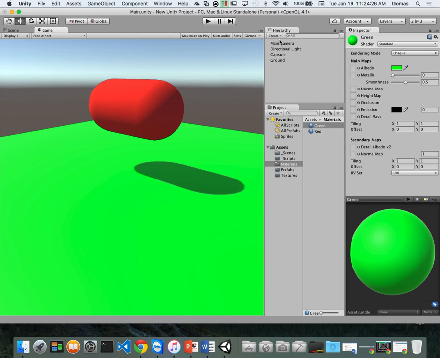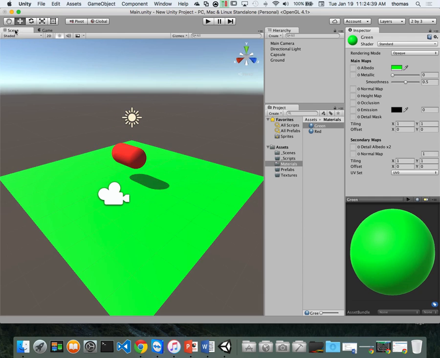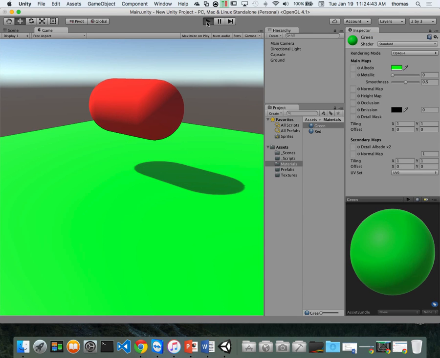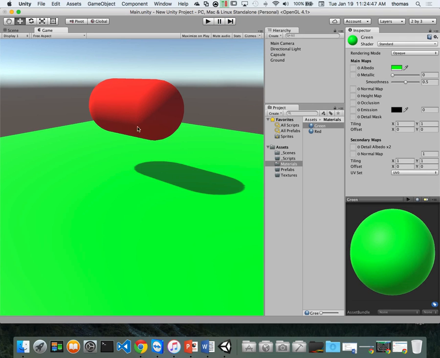Okay, so basics in Unity. We did this kind of last week too. I wanted to recap this week so that way you guys wouldn't be too freaked out by it. Again, my scene view and my game view, those are the two things we care about right now. Scene view, we can manipulate things. Game view is our preview of our game. If I play the game, if I click play, notice it doesn't do anything. It just sits there because there isn't any physics attached to this thing. I can add other components like we did last week to make the physics go. For example, I can add physics to this capsule so it rolls.